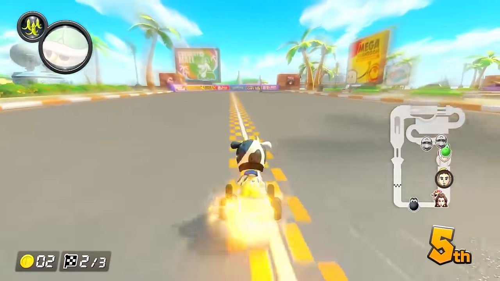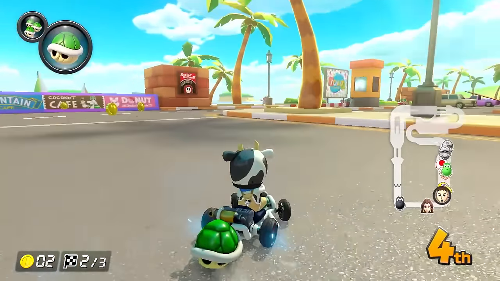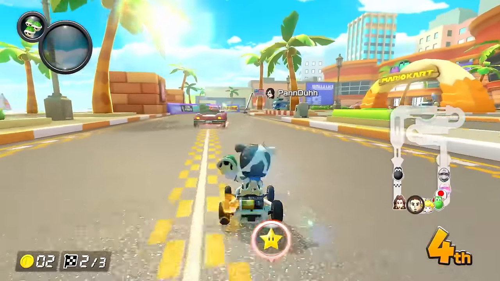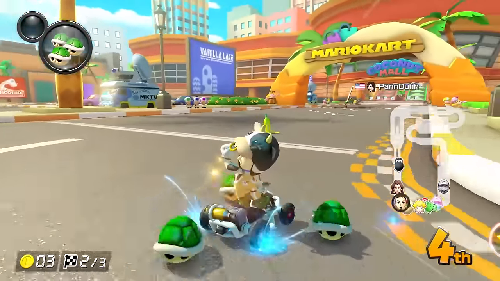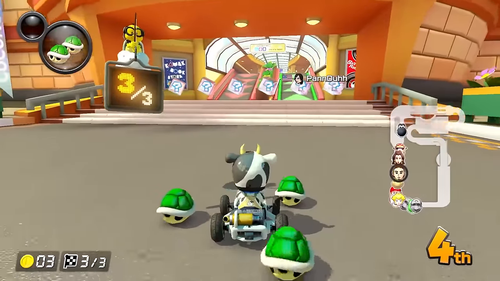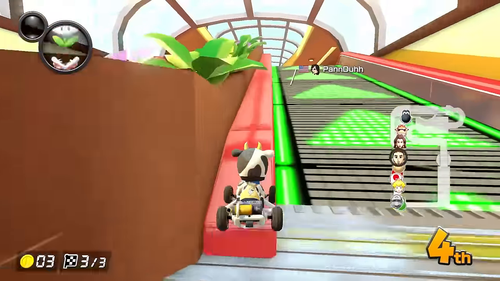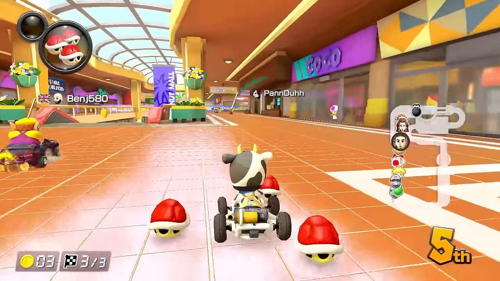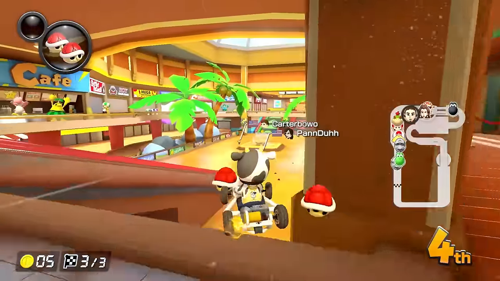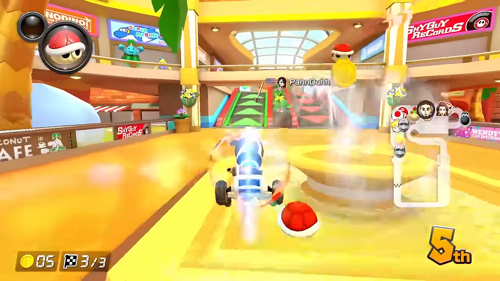Losing my grip with the drifting recently. Whoa, whoa, they do donuts? That's pretty cool, I've never seen that before. All right, keep it going. Throw a bunch of green shells backwards. I just wanna hope that those hit somebody somewhere. Okay, now we get triple red shell too. That was pretty good. Throw out another one.